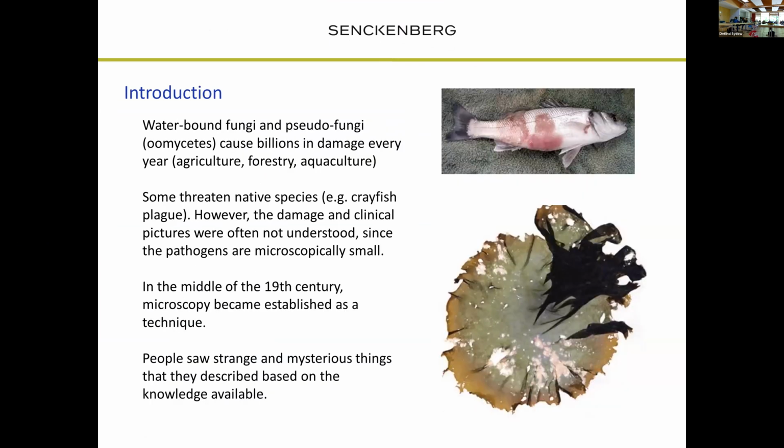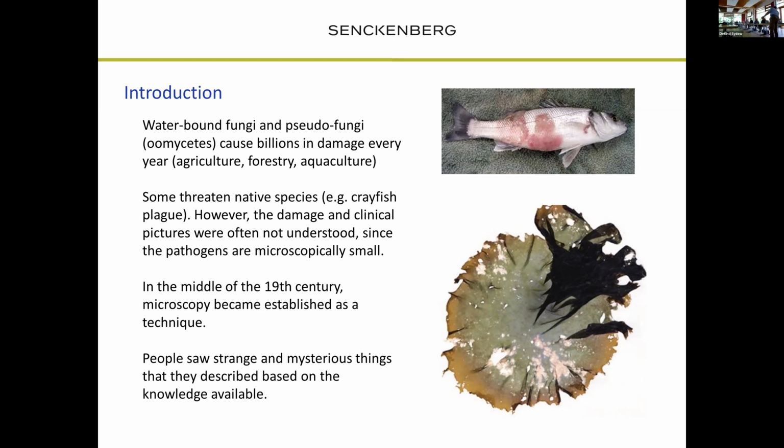Oomycetes cause billions of dollars in damage every year in agriculture, forestry, and aquaculture. But some also threaten native species, for example, the great thing. However, when people were first looking into this, it was often not well understood what was happening, because the organisms causing the diseases are really very small.